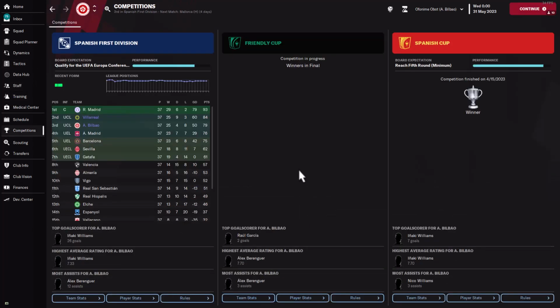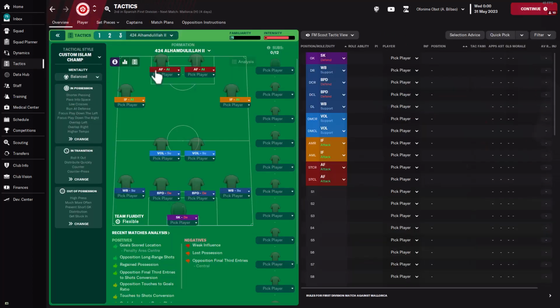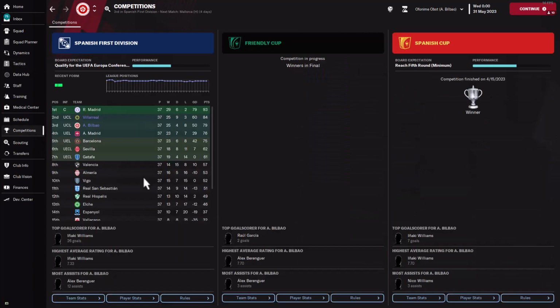Athletic Bilbao did go on to win the Spanish Cup, and if you look at how the Spanish Cup went on to finish, they met Real Betis, or Hispales according to Football Manager, in the Spanish Cup, but you can just browse to see just how far Villarreal went on to do. Athletic Bilbao went on to beat Villarreal in the semi-finals to get to the final and go on to win the competition eventually. So that's how well this tactic worked out for both teams. Both of them actually had a win-win situation, as Villarreal went on to finish in second place and Athletic Bilbao went on to win the cup.